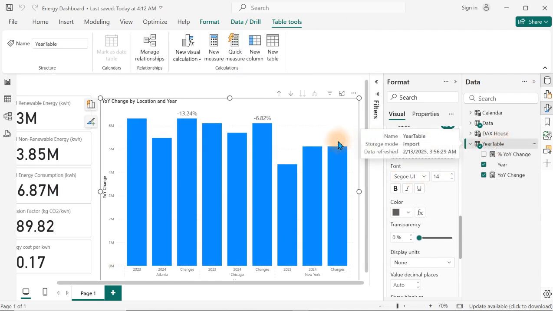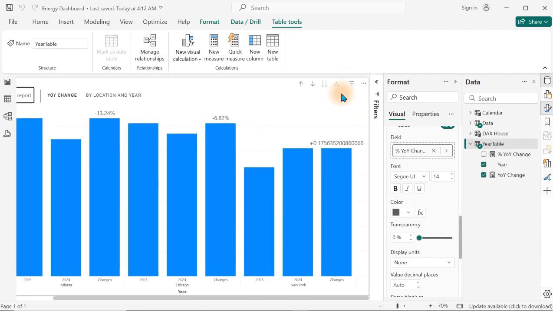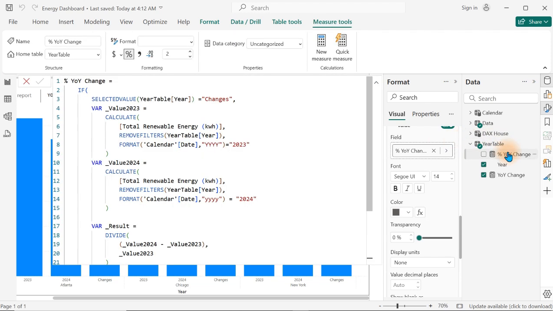Now the changes here disappeared. What happens if I maximize it? It shows up here. So it's telling us that you have formatted me, but I'm sorry, I have lots of decimals. You have to do another formatting to make sure you limit me to the right percentage. For the negative one, it's not affecting it, but for the positive one, it does affect it. So what do we do? Let's go back here.